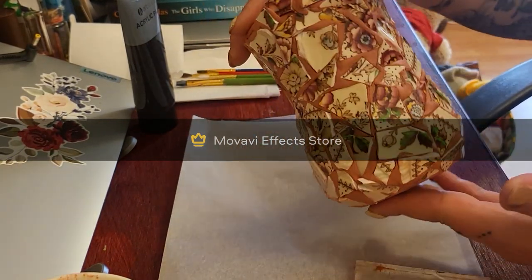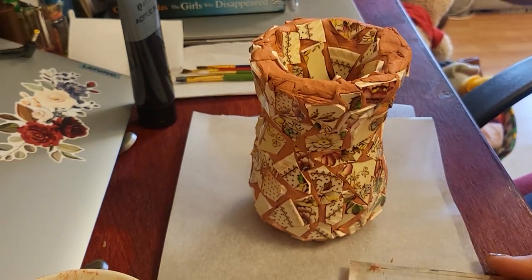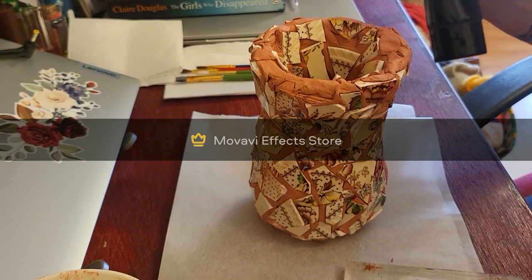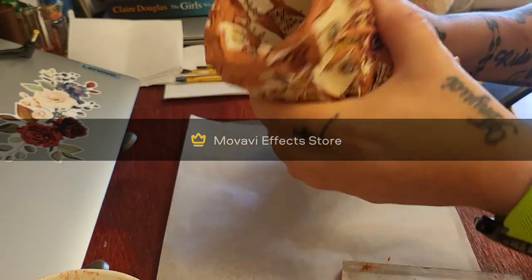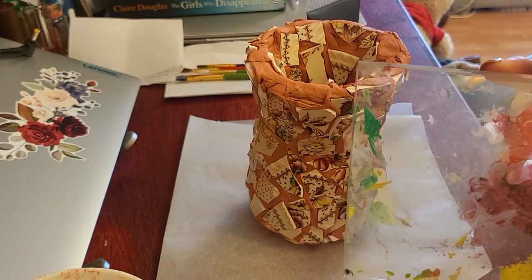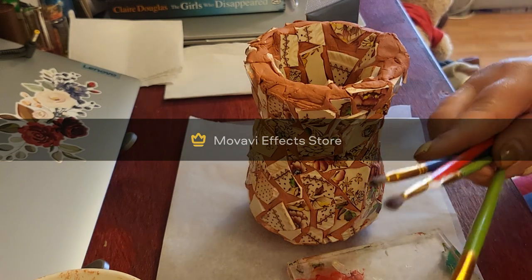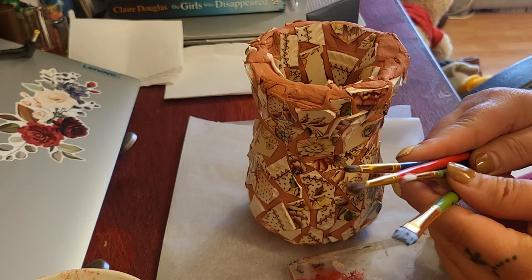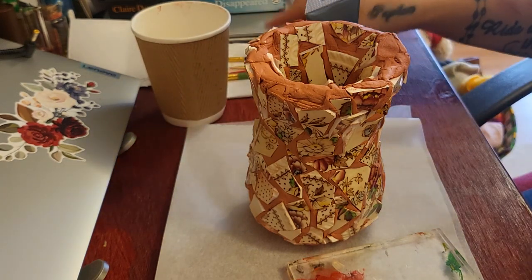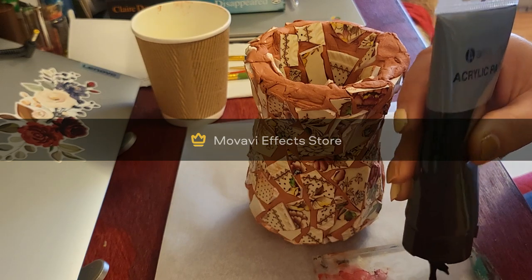So, after it's nicely dried out with the mosaic dishes, I'm gonna use some black acrylic paint to paint the clay, which is gonna give, I think, a pop of color against the white, cream color and the flowers. I'm gonna have this little dish to put my paint on. I'm using different paint brushes, and I have some water to put my brush in.